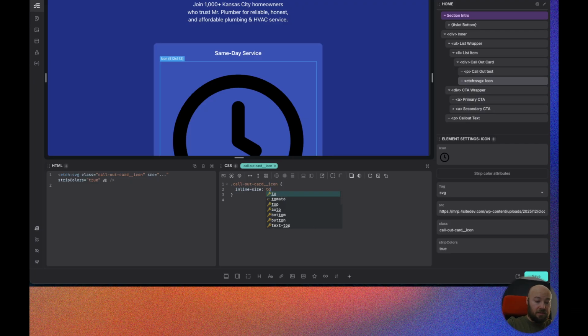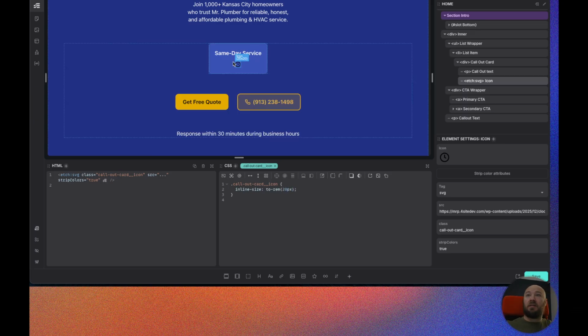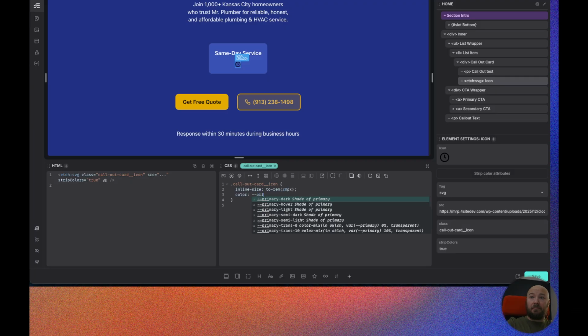Inline size to rem of 20 pixels. And you can see it drops it down nice and small. We want our color to be our secondary color, or sorry, primary.